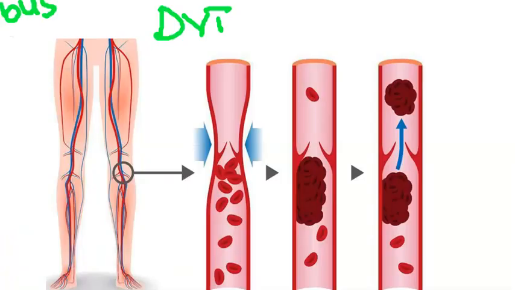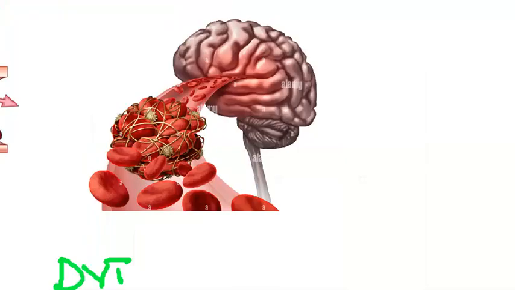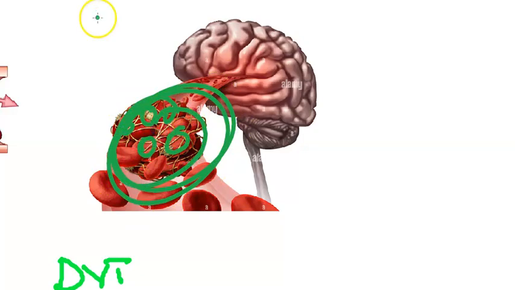By now, we are all wondering, why does this usually happen? Thrombi can form in different parts of the body, like the legs, which we call the DVT, deep vein thrombosis. And it sometimes also happens in the lungs, which we call the pulmonary embolism, in short form PE, also in the heart and the brain. Here we have a typical example of a thrombus in the brain. Here we have the red blood cells, and here we have a lump or clot which blocks the flow of blood inside the brain. If you notice here, we have the platelets and some other substances, which make it more like a ball.